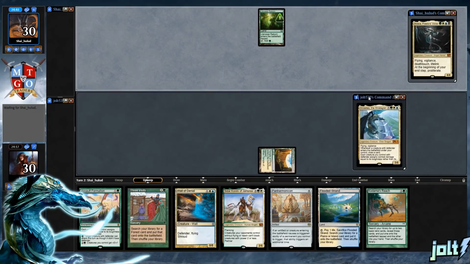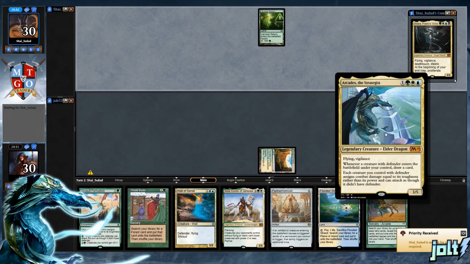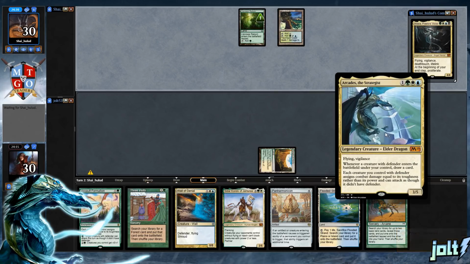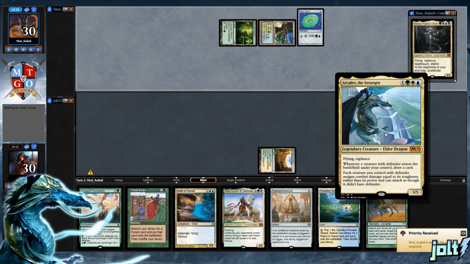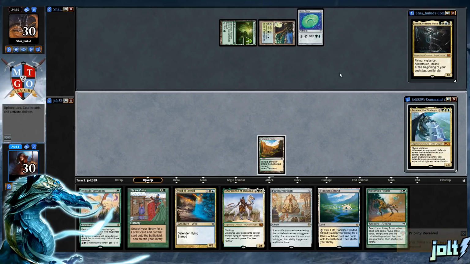We are playing Arcades, the Strategist. Flying and Vigilance. Whenever a creature defender enters the battlefield under your control, draw a card. Then each creature you control with defender assigns combat damage equal to its toughness rather than its power and can attack as though it did not have defender. And I will cover Atraxa here in just a second.